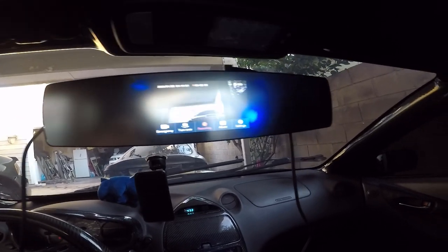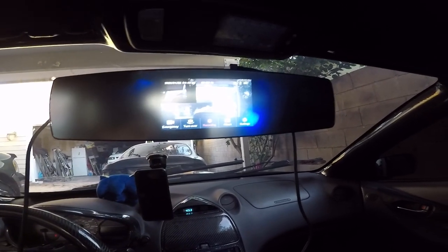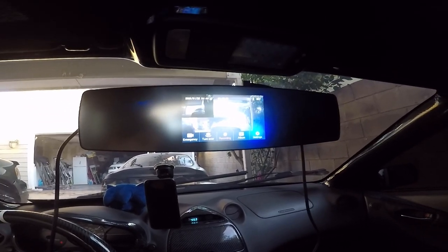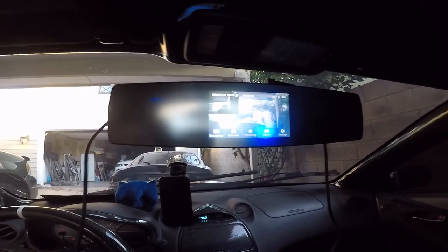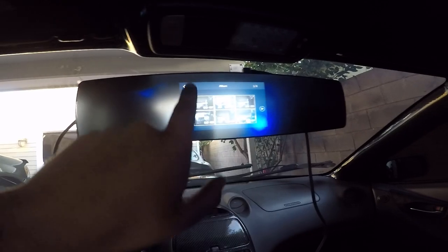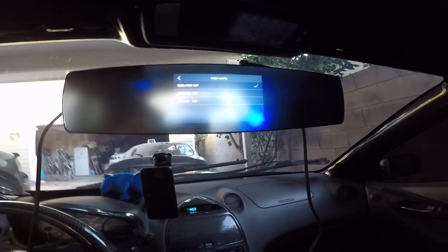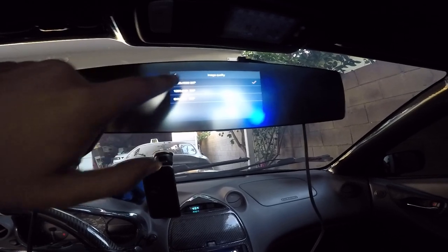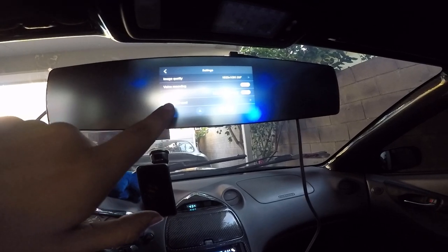And yeah, this does record when the power's on. When it's not powered on, it has its own external battery. But if it does hit an impact, it will start recording. So that's a cool thing. It's been recording for a while already. Basically you have 1080 or 1296 as quality. You also got voice recording, so that's cool.